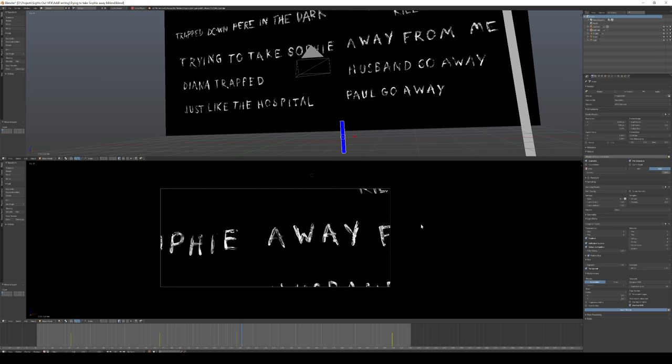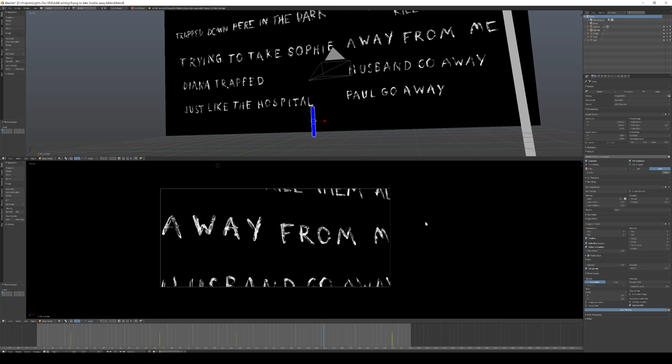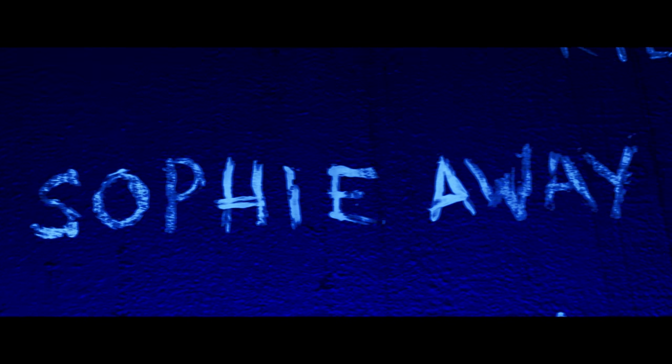Our production designer was just giving random things to write on the wall, but in editing I wanted the writing to say specific things. So, again using my iPhone since that was the camera available, I took some photos of a concrete wall, and in Blender I created these shots with an animated camera move and blue light. I figured I would eventually have to take photos with a better camera, but looking at the renders, I thought it actually looked really good. For a bump map, I just used a black and white version of the texture, and it worked well enough. Did you notice that these shots were created in a computer?